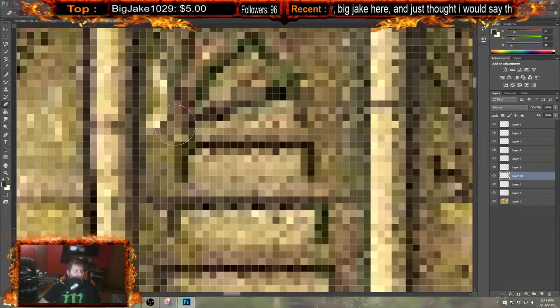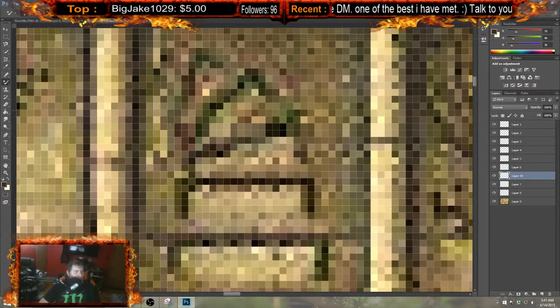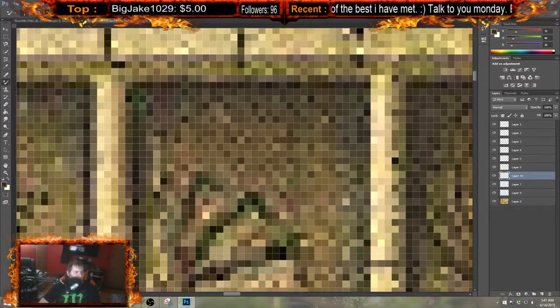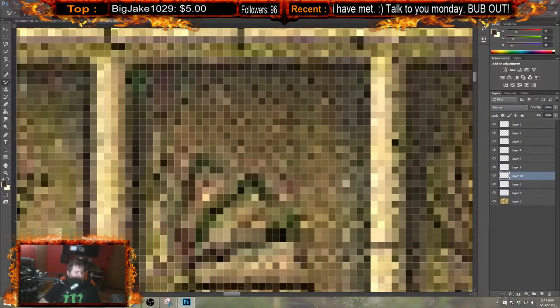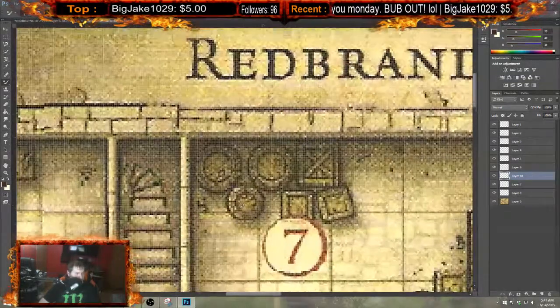So maybe take your dropper tool. Grab a block there, do your paintbrush, and fill in these bright colors a little bit, because it kind of looks like an S just by those colors. There we go. That looks much better.